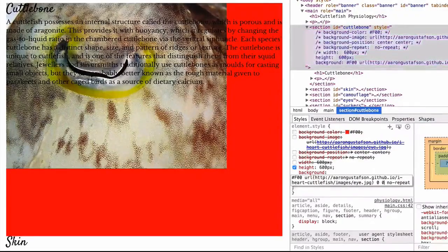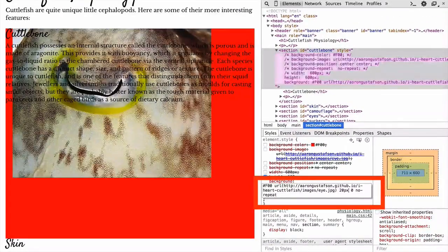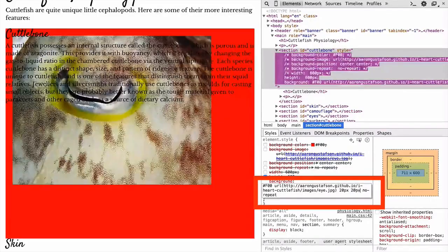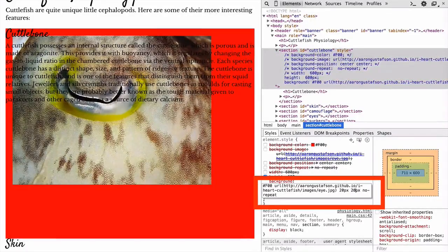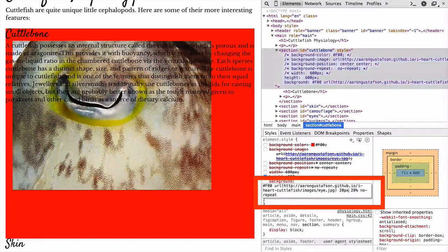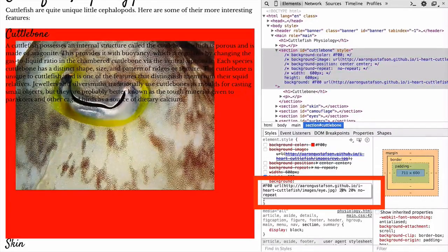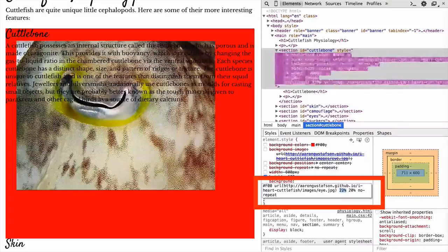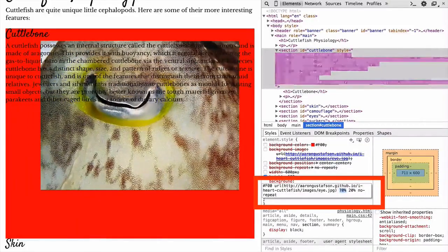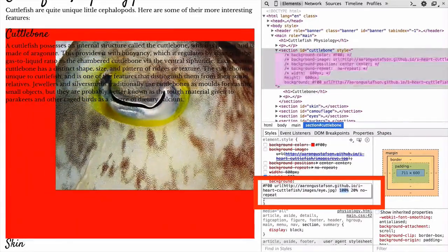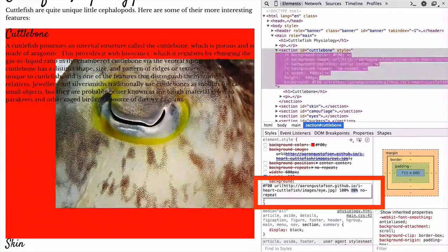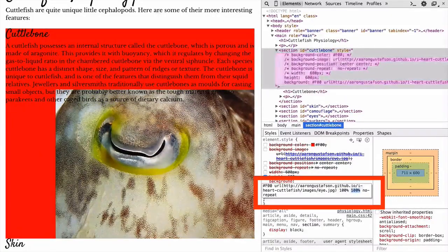But if I set 0, 0, and I start adjusting them, you'll see that 20 pixels is doing the horizontal, not the vertical. And then if I do 20 pixels again, it does a 20 pixel offset from that left hand and top edge. If I switch them to percentages, the browser actually does something really interesting where it divides up the percentage across the element with respect to the image. So if I set it to 20%, it's going to be 20% across. But if I set it to 100%, it's actually going to be all the way across but not over.